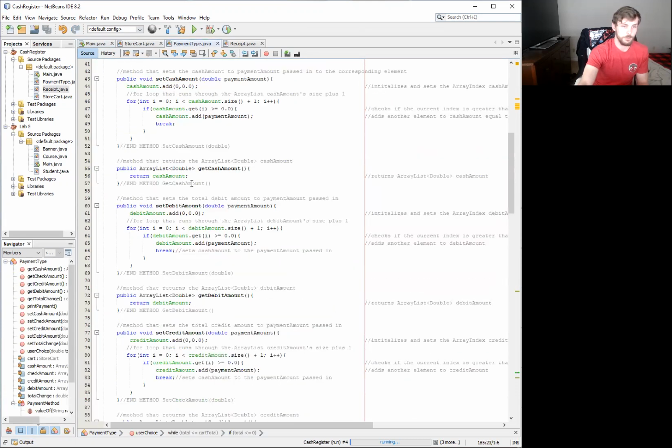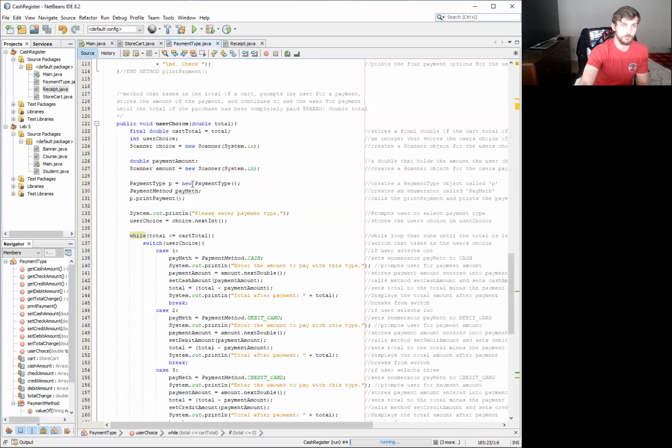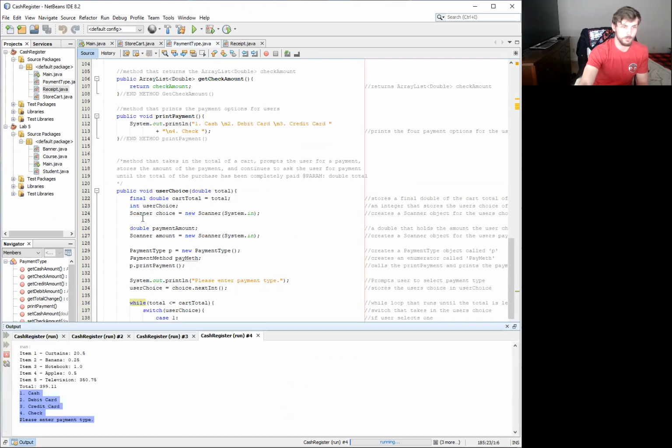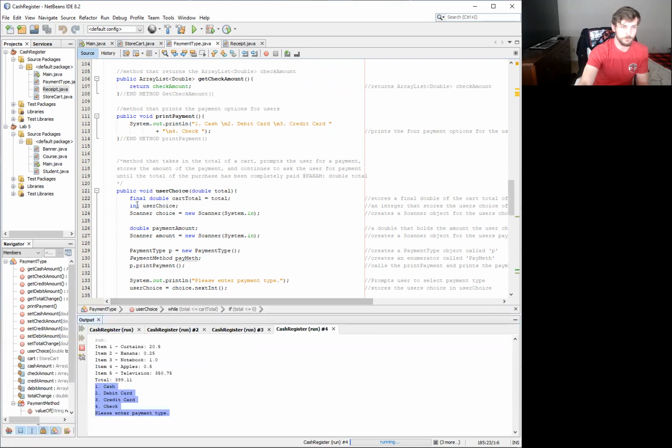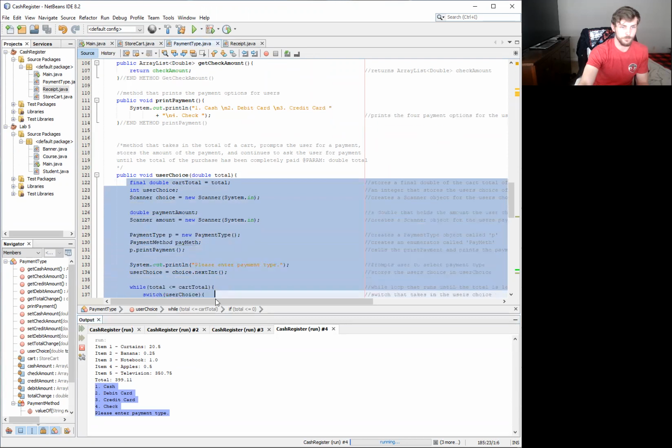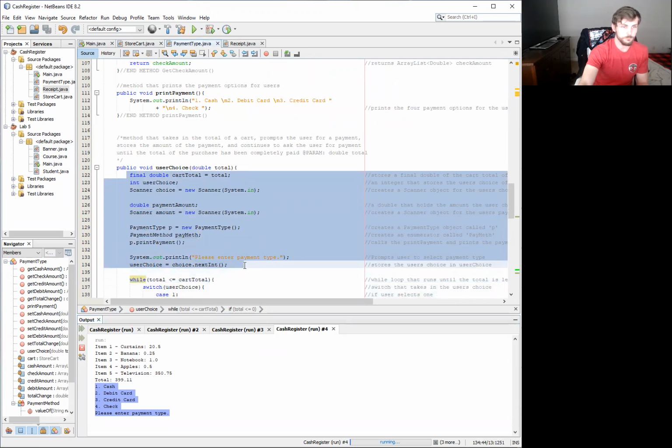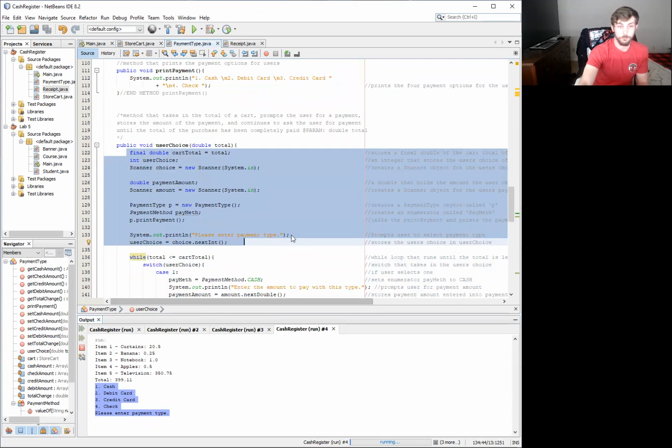In the payment type, where this is currently is these lines from here to here. Actually, sorry, it's from here to here because I'm not entering anything yet.